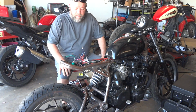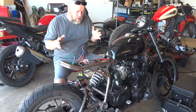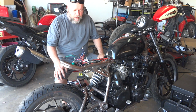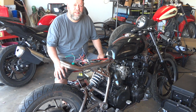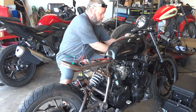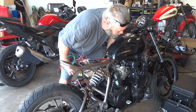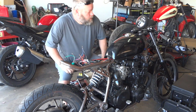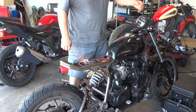All right. Well, we've got it hooked up. It's just kind of loosely put together. I'm just trying to see if this is actually going to work or not. Yeah, all we really got to do is throw some power to it and see if she fires up. Plugs on there. Okay.